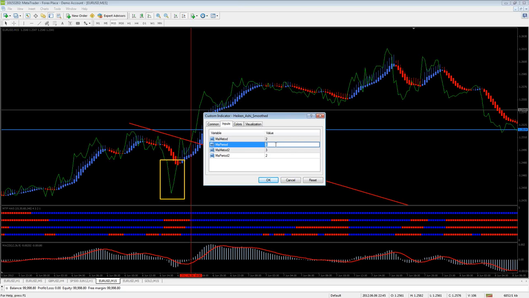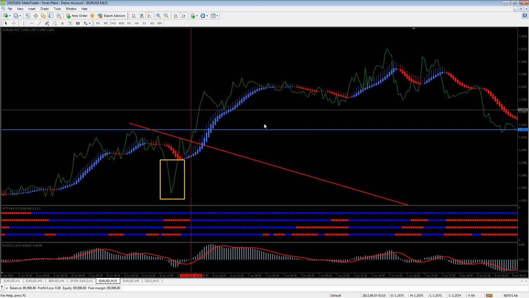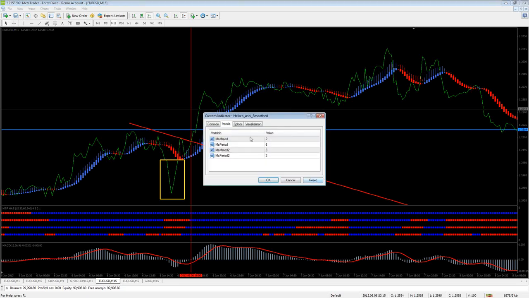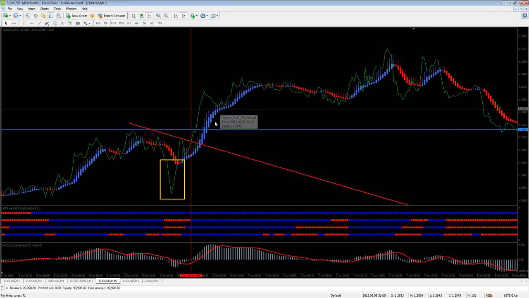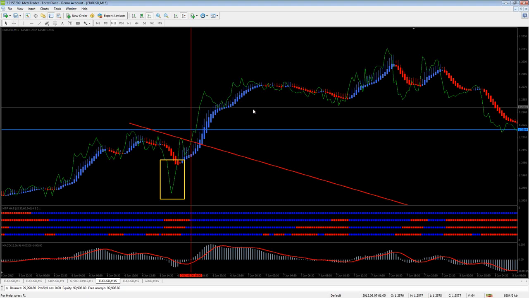Let's say I'll try 8 and 5 instead of 6 and 2. Let's see how the Heikin Ashi changes, and you can see it shifts a bit lower. Obviously because I chose longer periods, so the Heikin Ashi is a bit farther away from the price, and it's a bit more smooth, but I think the default setup is pretty good, especially for strong trends. Because it's more or less like the 5 moving average, which, as we know, is the first moving average to which the price usually reacts, especially again in strong trends.